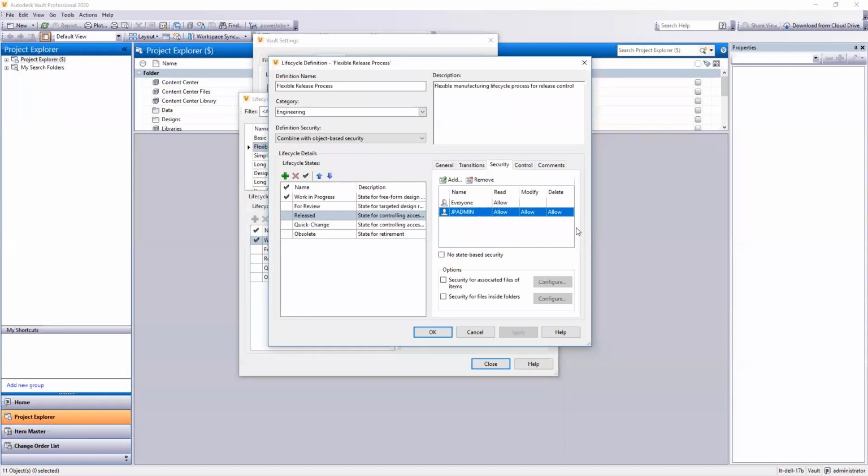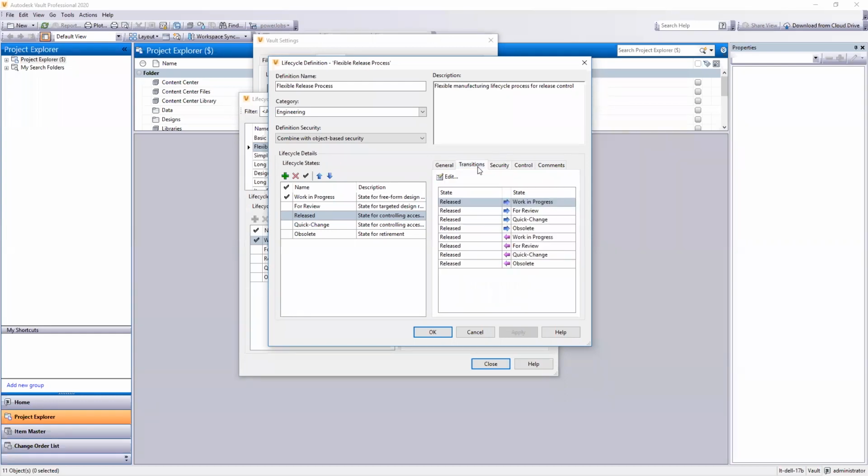Again, we want to allow JP admin to have read and write permissions in this state just for when it gets a job and it needs to create a new file, a new visualization file. It has those permissions and doesn't run into any errors. Yeah, you can think of this as a super user that would have permissions that normally anyone working on it wouldn't have, so they can actually do these updates of properties and visualization files. Exactly.